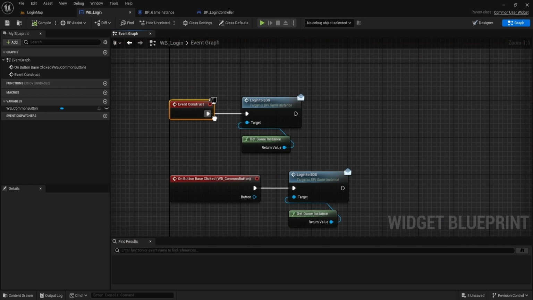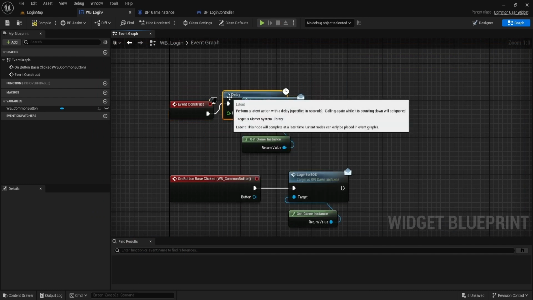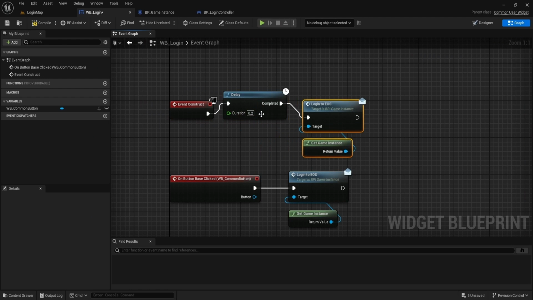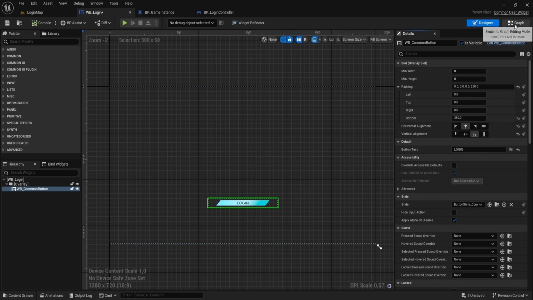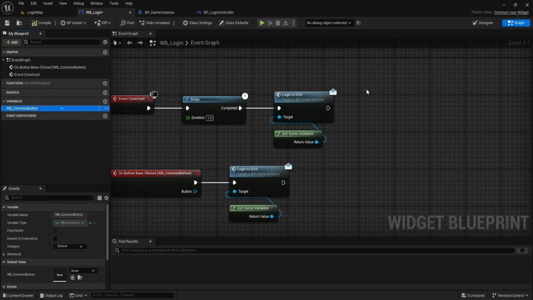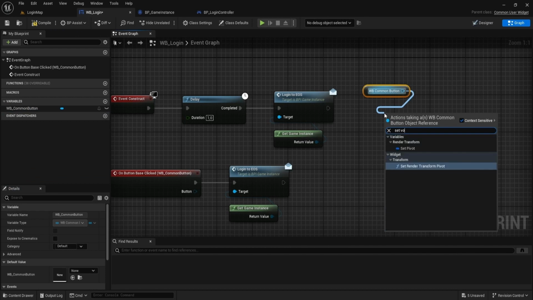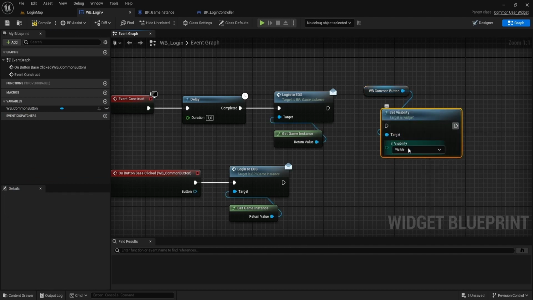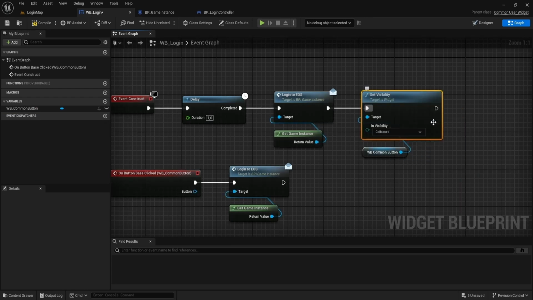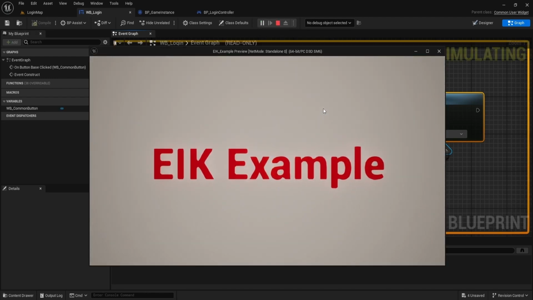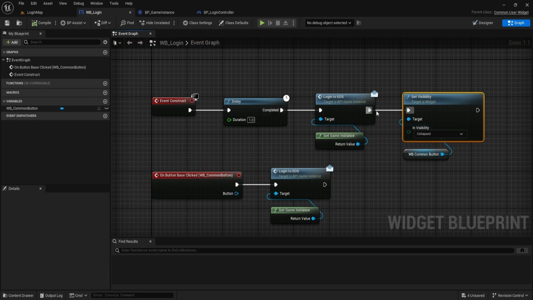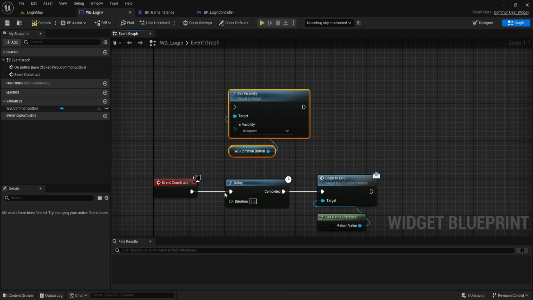Let's add a small delay before the auto login to allow our level to perform camera transitions. Also, let's remove our login button from view so that the client won't have the ability to click it. To do that, we can use a button variable and set its visibility to be collapsed instead of hidden. Collapsed ensures that the button is not drawn using resources. Use collapsed visibility. The button still appeared for a second because we made it not visible to the player in the construction after the delay. Let's move the set visibility node in front of the delay.